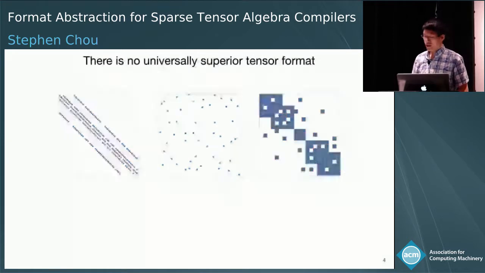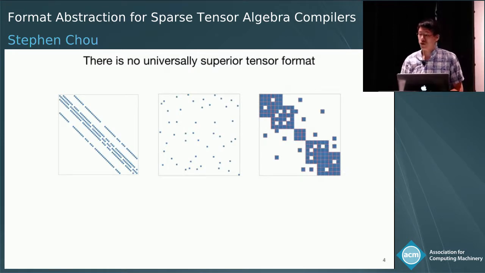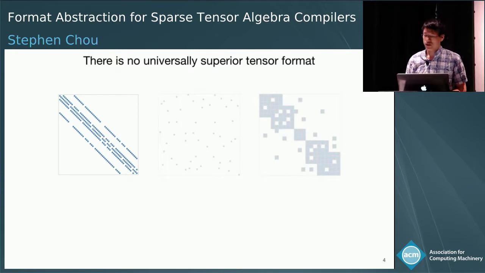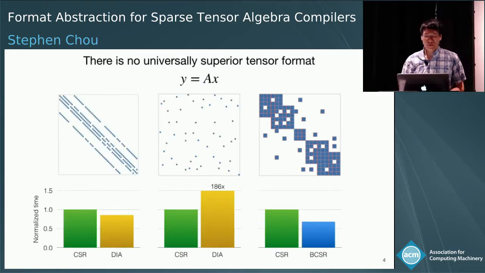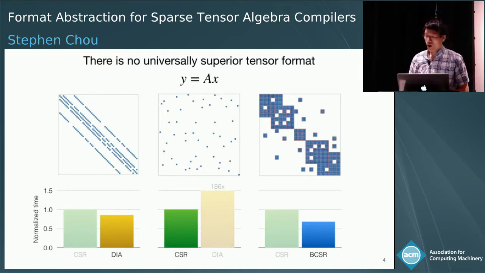As an example, we looked at 3 matrices that have very different distributions of non-zero elements within the matrix. And these are similar to matrices that represent image stencils, web graphs, and block-sparse neural network layers. For each of these matrices, we measured the performance, the time it takes to compute sparse matrix vector multiplication with the matrix stored in various different formats. And as these results show, each of the 3 formats we evaluated can offer tangible performance benefits depending on the exact distribution of non-zeros within the matrix.